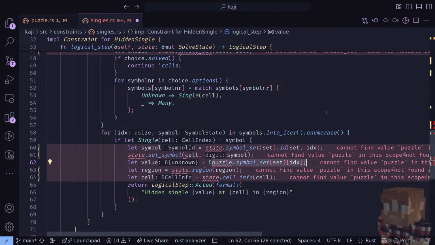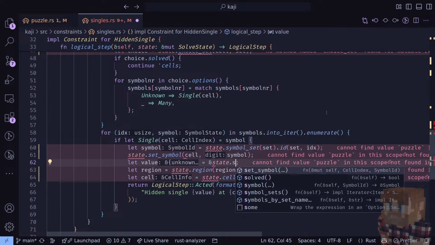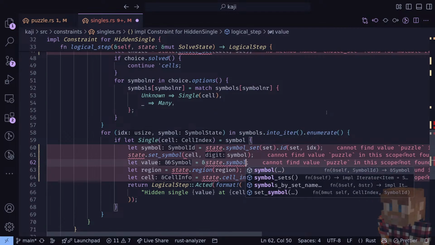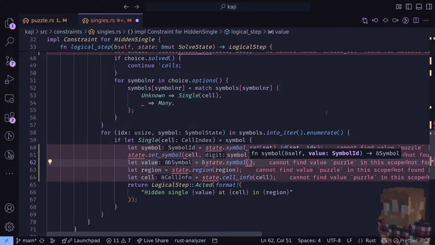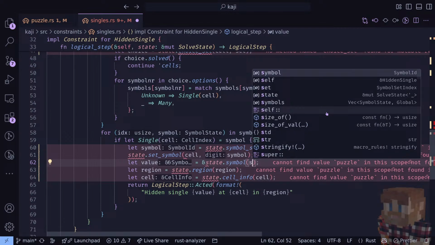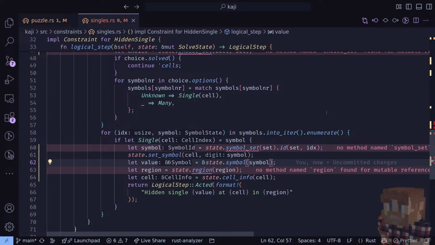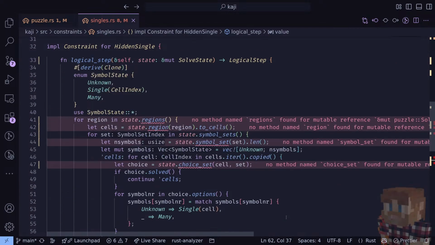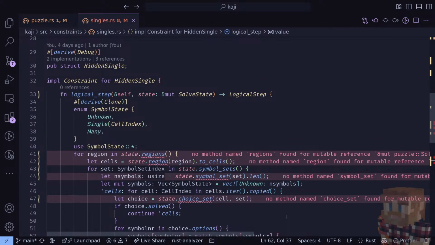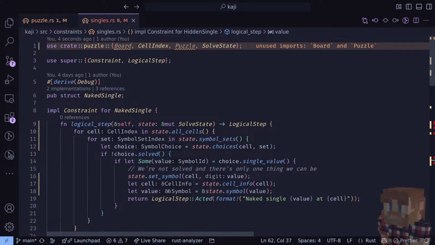So this is going to be state.symbol for, which one did we go for? Symbol. Because that's the symbol ID that we've come up with. Right. Okay. And that doesn't need to be a borrow, because why would it? And does that match what we set up here? I mean, we don't need that borrow.